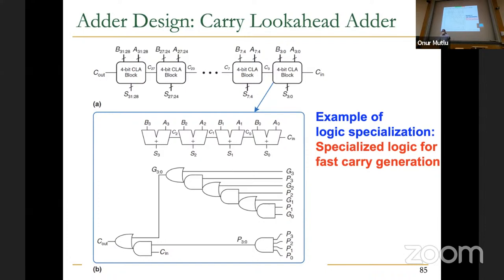I'm not going to go into the details of this, but this is one example of an adder that's extremely fast. It's not the fastest adder that has been developed. But the idea over here is you basically create 4-bit adders as opposed to 1-bit adders. And the 4-bit adders are optimized based on their sum of product forms, for example. But you also have very specialized logic for carry generation, because the carry is on the critical path, right? The 32nd, the last adder still needs to receive its carry.